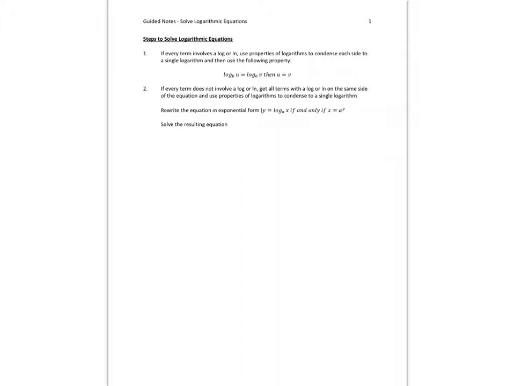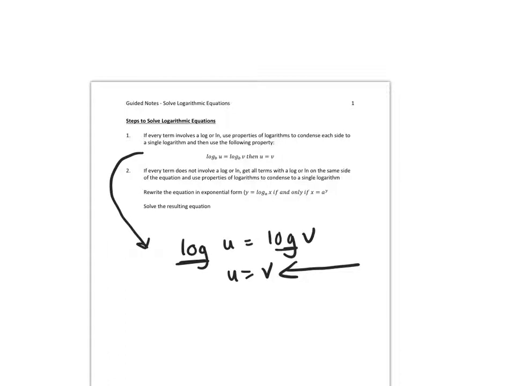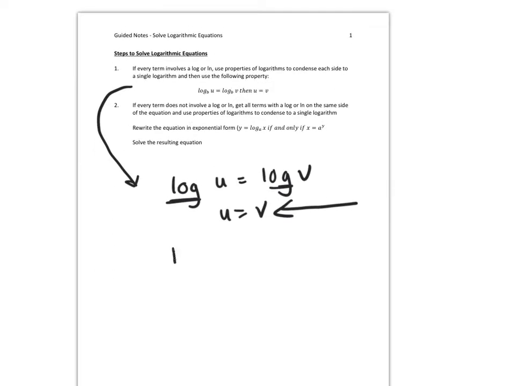So then you'll have... what that means is you've rewritten this to be, let's say, log base 10 of u equals log base 10 of v. If you have a log on both sides, that means u equals v, and then this is the equation you solve. It might be that you have ln of a equals ln of b, and that could be some expression. But you have an ln on both sides, so a equals b, and you solve this equation.